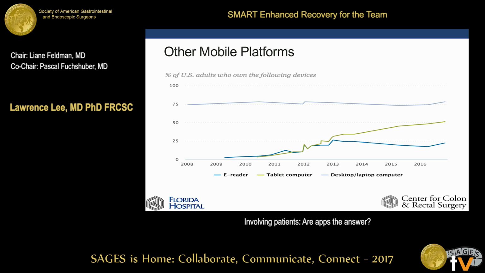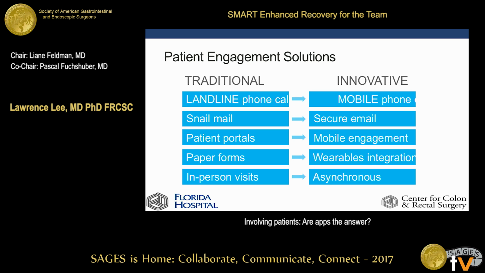And as well, not only mobile phones, but there are more and more people who are starting to have a tablet. The use of desktops has kind of been around three quarters, and tablets and e-readers have grown significantly over the last couple of years, showing that people have the possibility of not needing to be stuck at a computer to look at these things anymore.